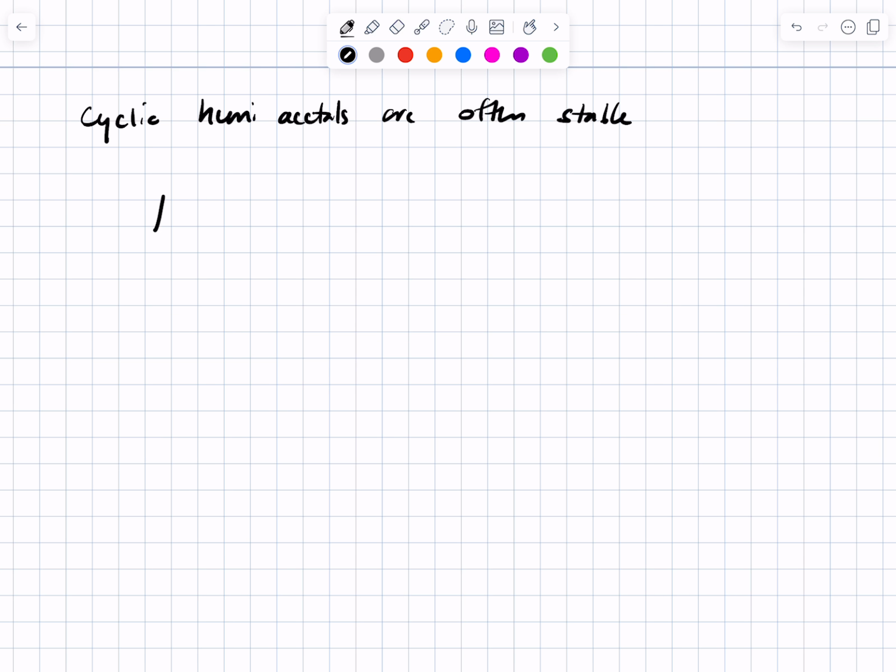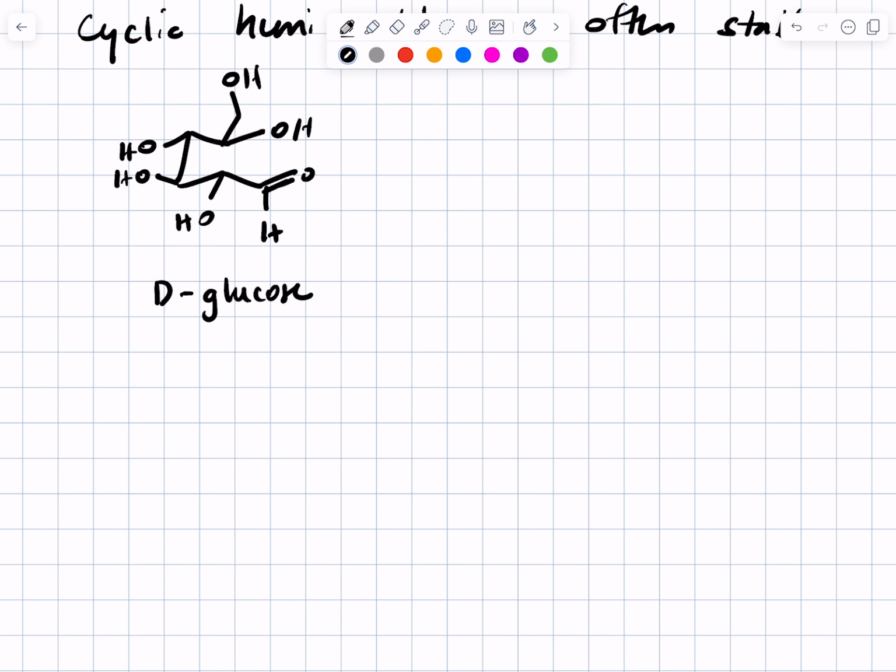So as an example, I'm going to draw the structure of an alcohol. This is actually an alcohol that has an aldehyde in it. I'm drawing it in this pseudo-chair orientation for a reason. This is D-glucose. And as I said, you don't need very much acid to catalyze formation of acetals and hemiacetals. So it turns out that even at physiological pH, or pH 7, there is enough acid to catalyze the interconversion of glucose into a hemiacetal.